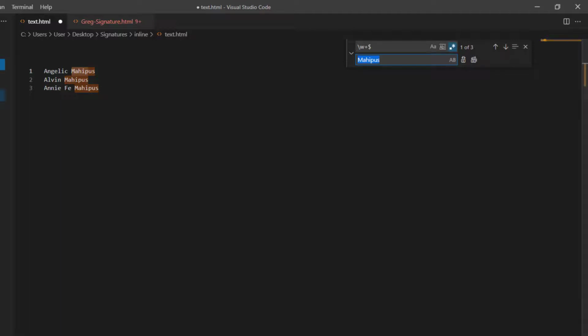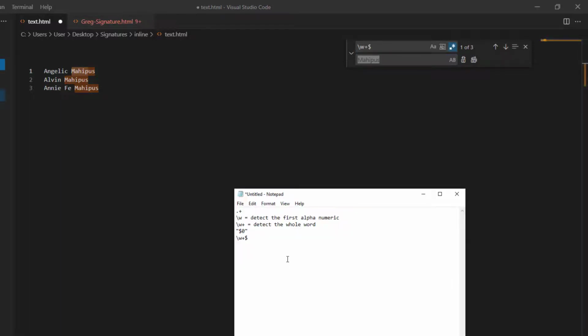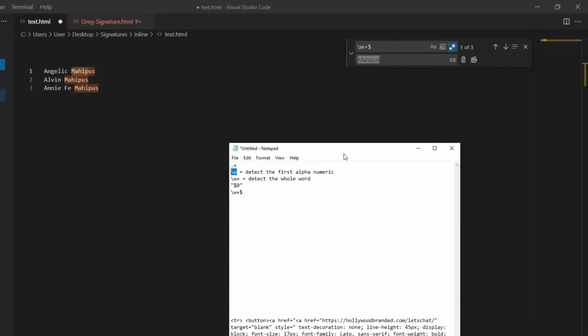Now, there are a lot of regular expressions that you can use. Backslash W plus detects the whole word. If you just want to select the first alphanumeric character, then backslash W will work. I highly suggest that you download a regex tool, or I'm gonna try to create an article version of that and put it in the link description below.